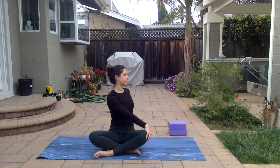Collarbones, draw the shoulders down. Can you keep that height as you maybe then hollow out the belly? Use the exhale, twist a little bit deeper.